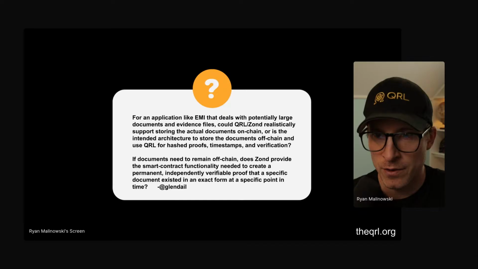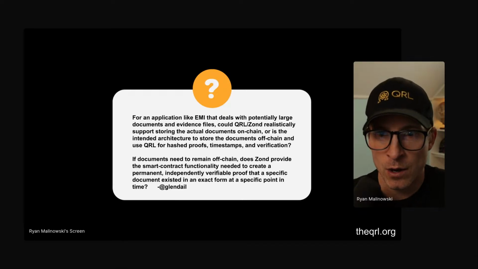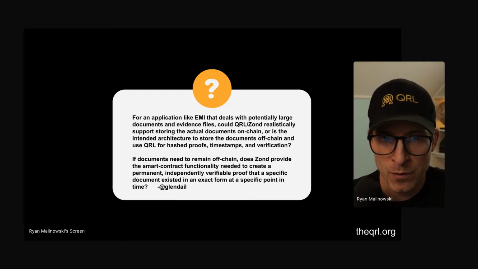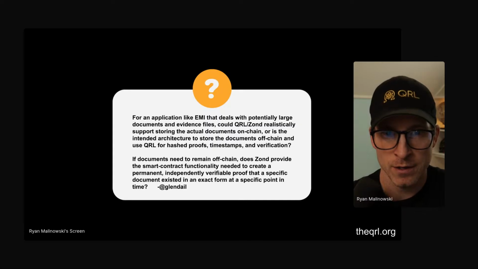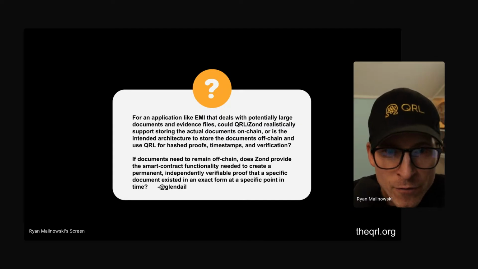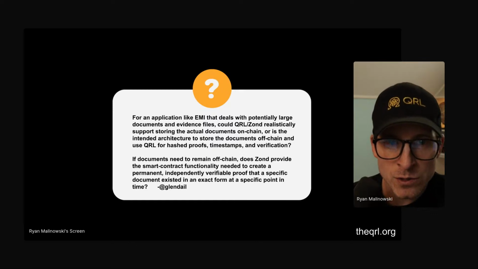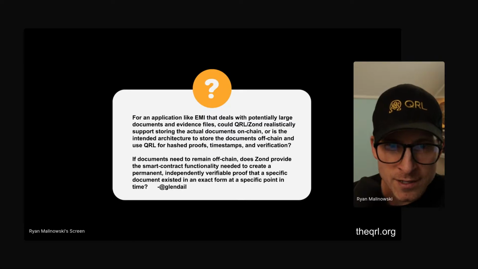Next question we got on here. This one's a little bit longer, so I'll read it out for those that are listening. For an application like EMI that deals with potentially large documents and evidence files, could QRL Zond realistically support storing the actual documents on chain? Or is the intended architecture to store the documents off chain and use QRL for hashed proofs, timestamps, and verifications?